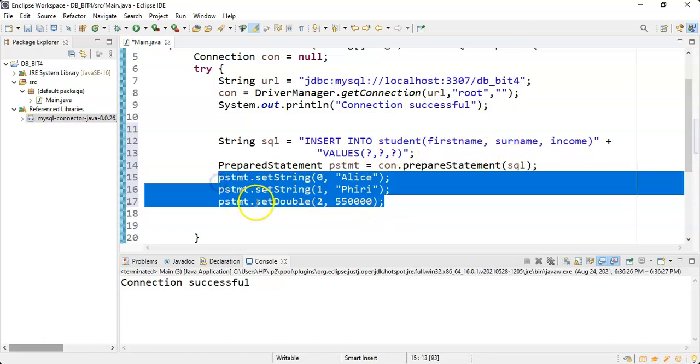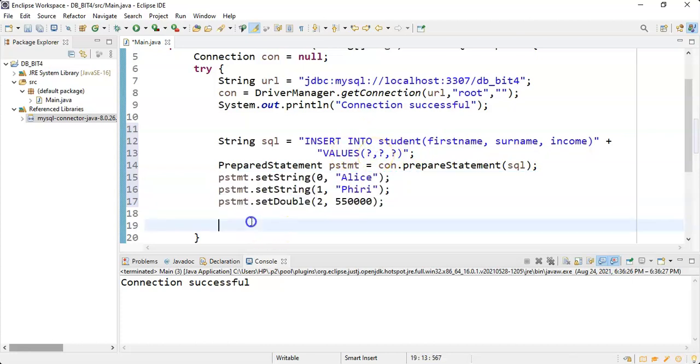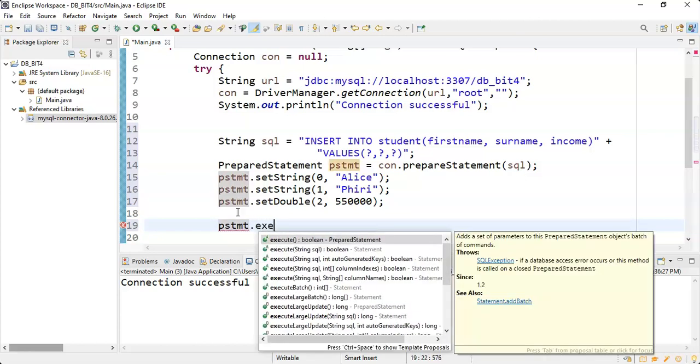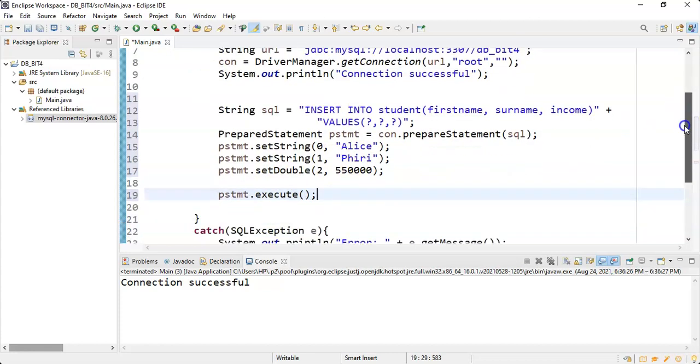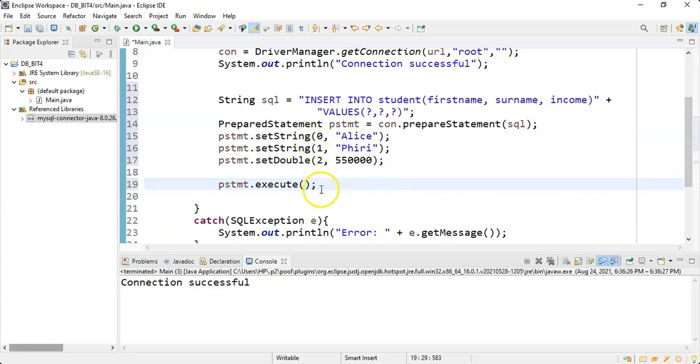So we have now supplied the values for the placeholders, and we can execute our statement. P statement dot execute. We use the execute method here, which takes nothing, so it just executes the statement.